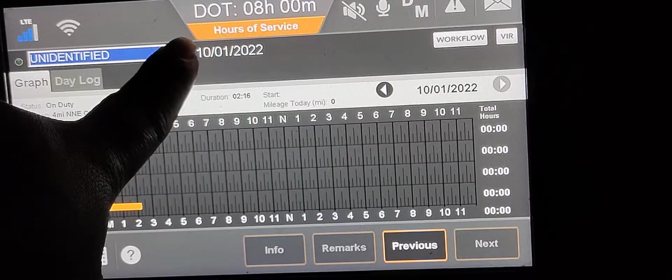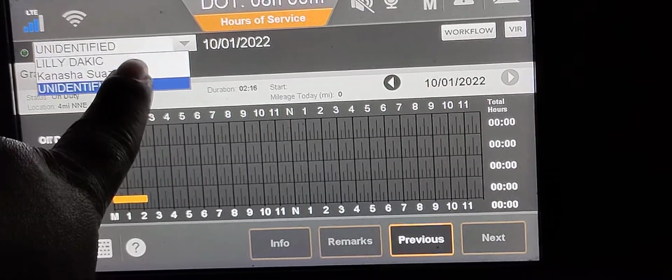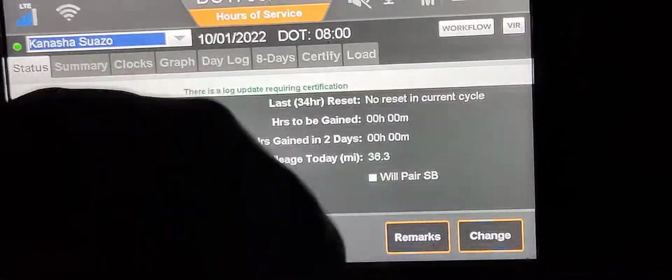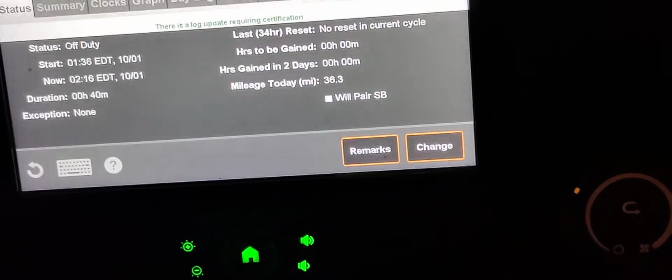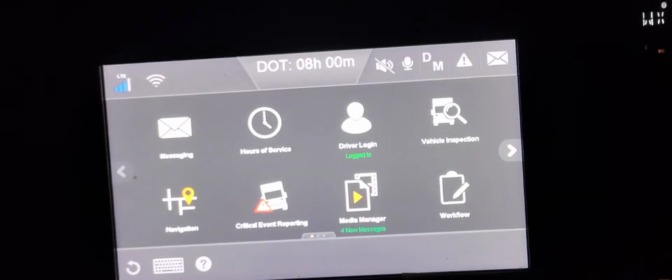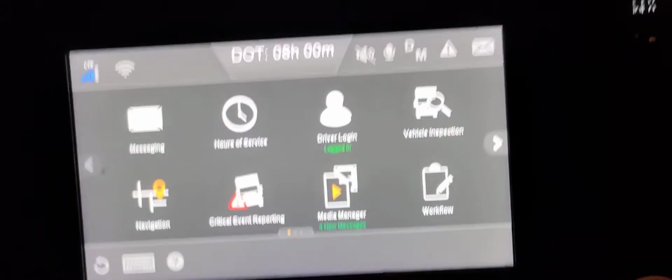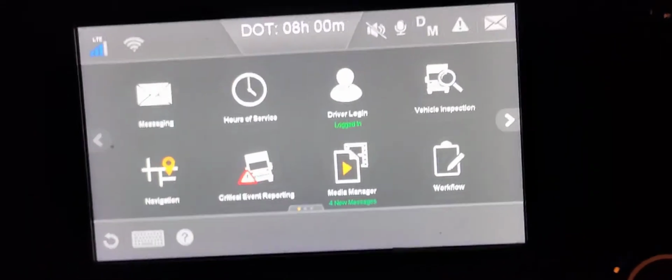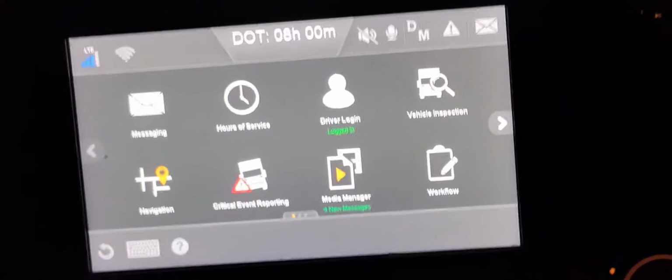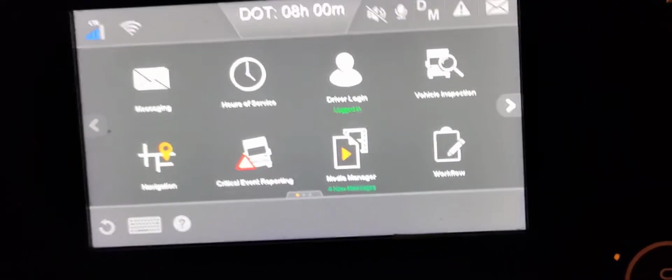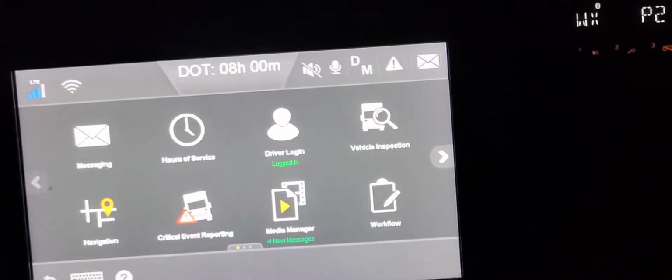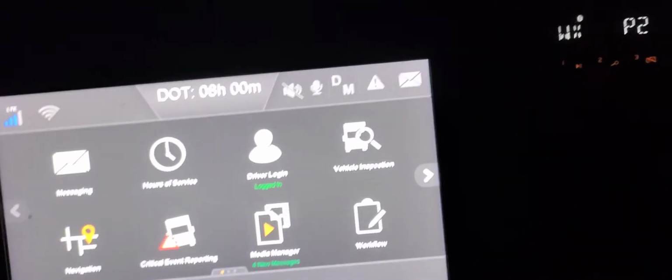That way they know that you were not in the truck, this was not you, it was the shop. And then the next time you log in, it'll ask you, do you want to be assigned the drive time? You hit no, and then you give the reason why. You put truck in shop or truck test drove or something, and it'll clear you for the time that the truck was moving during that period.